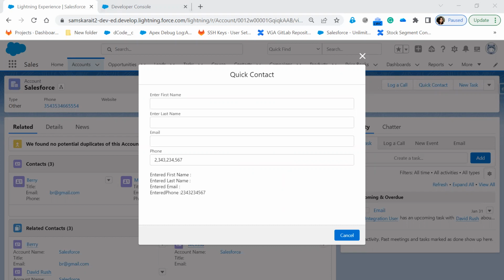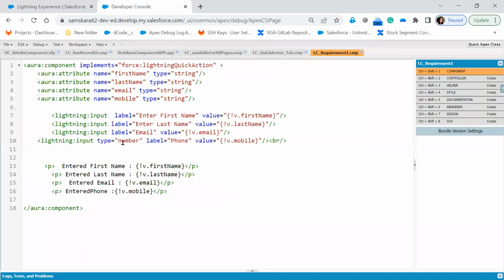It should be only the mobile number, not this number. Now what should I use? If I use type as text, it will accept text also. But there is a type called telephone, TEL. If I use TEL, what will happen?